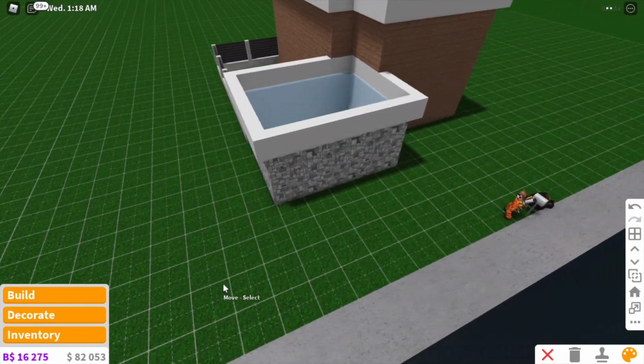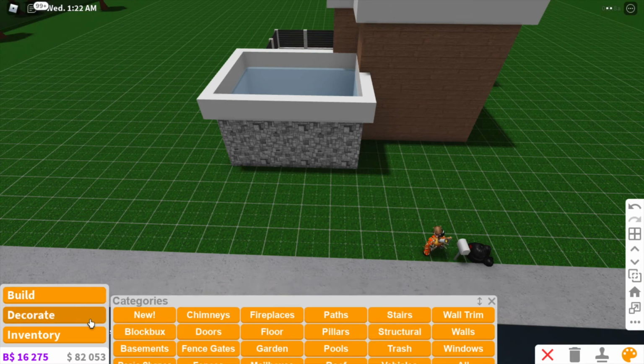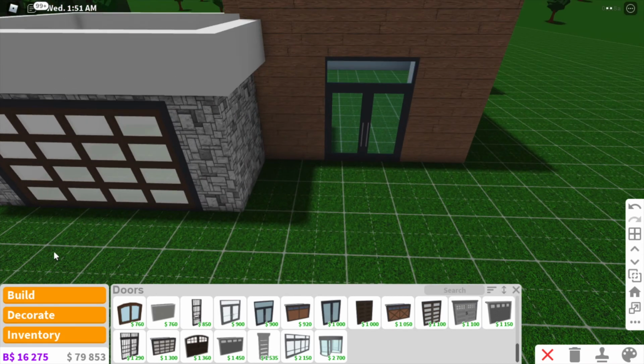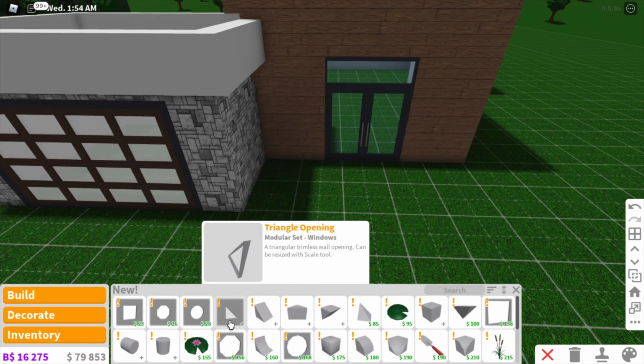Now, I'm going to add the door and the garage, and after this, I'm pretty sure I should be using all of the stuff from Bloxburg. Okay, this looks very nice, you guys. Now, everything else, starting from now, should be used from the Bloxburg new items. So, let's start off with some windows.